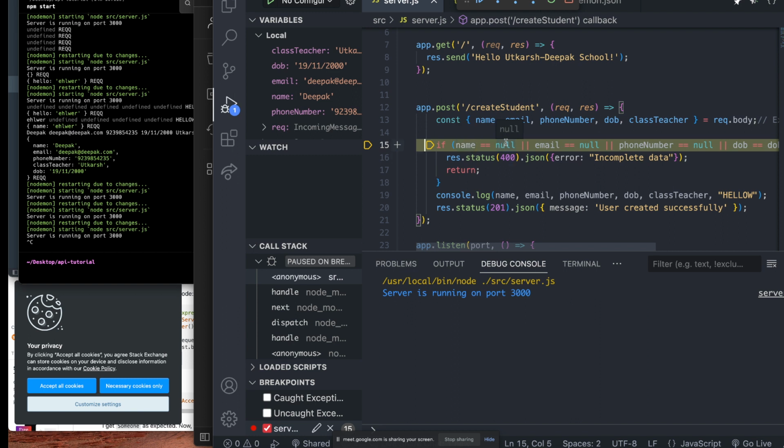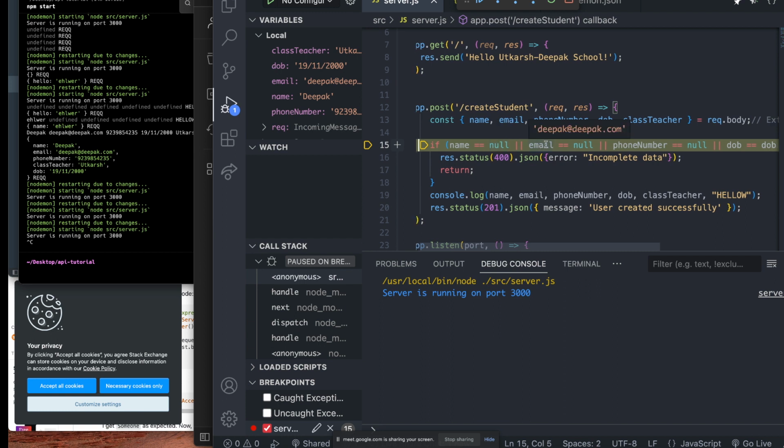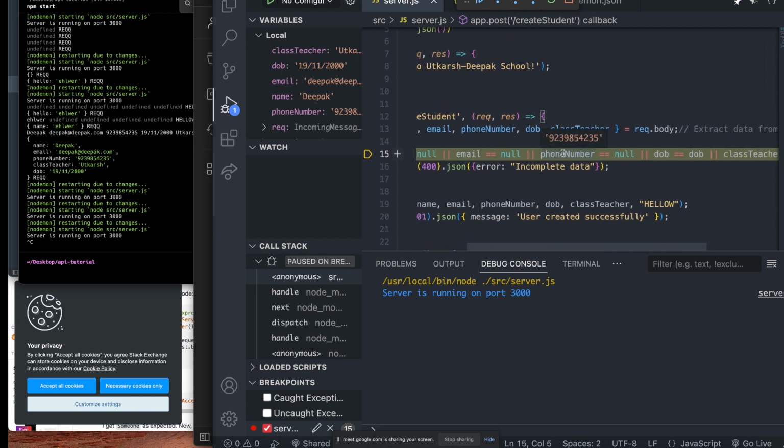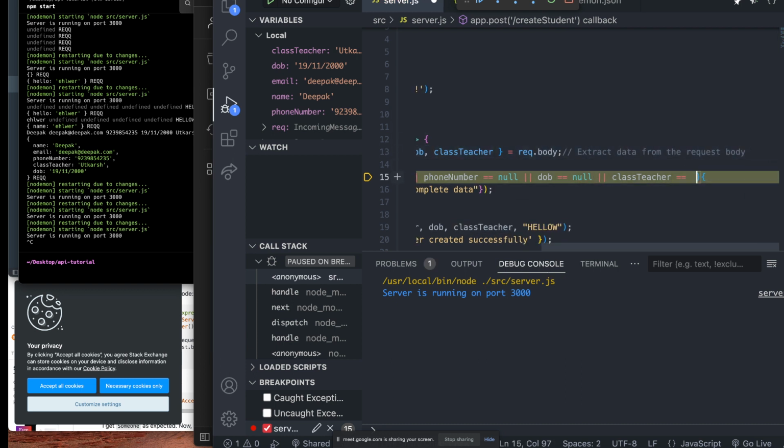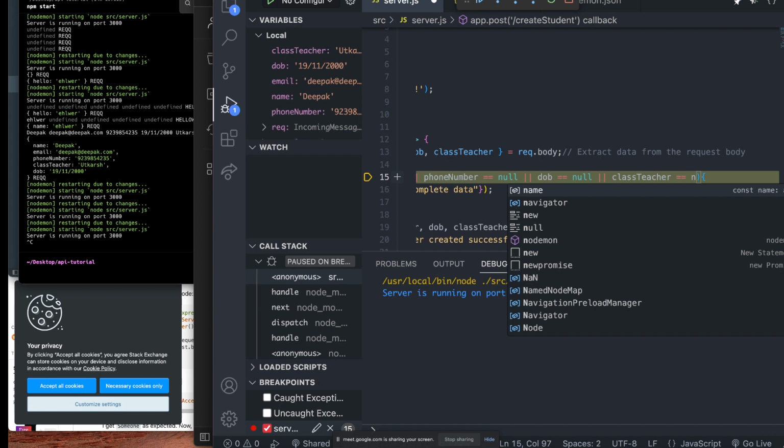So this should be false, right? We have email, phone number, DOB equal to DOB. Class teacher also.